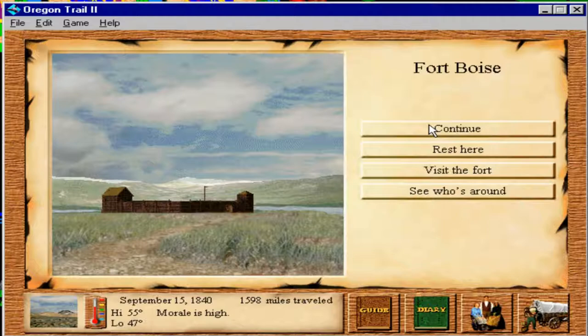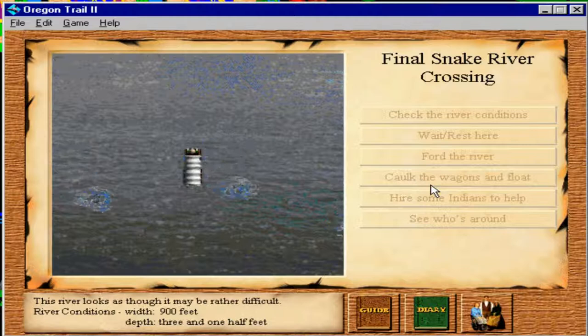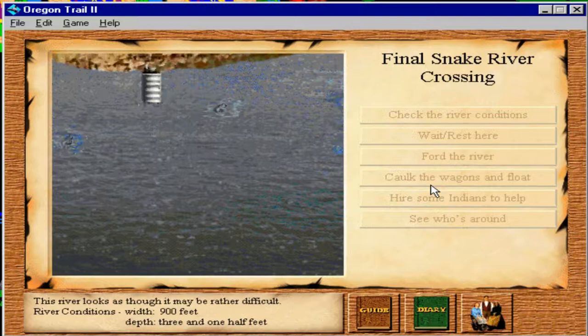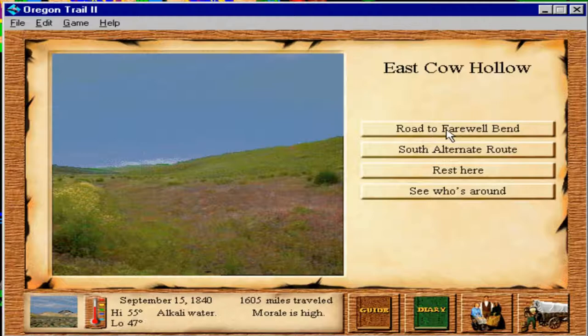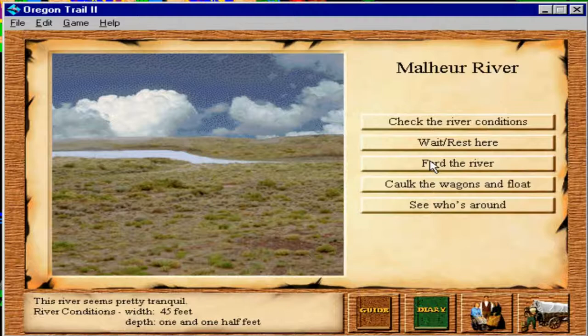The final Snake River crossing. Let's float. So yeah, we have to do that little arcade game. But I think I can save Scummit, so we should be good if we make it that far. I go to Farewell Bend. South Alternative Route, I think, is another one of those trap options that will take you backwards. And generally, I don't think it's a good idea to try and take shortcuts. You don't want to go Donner Party on us now.